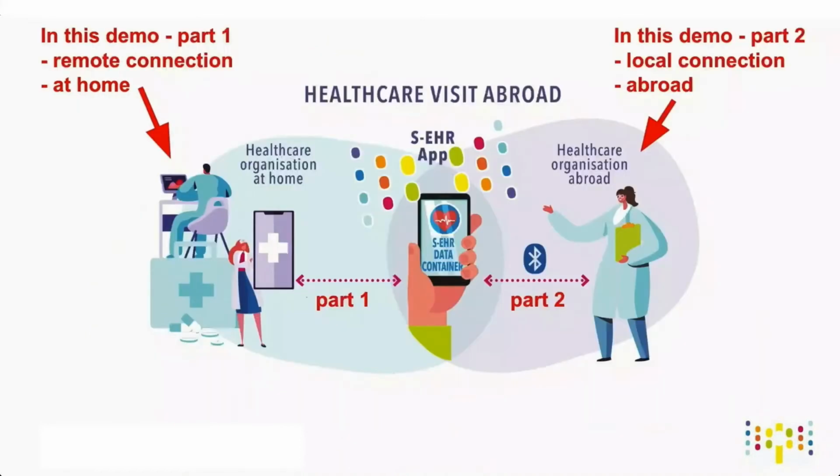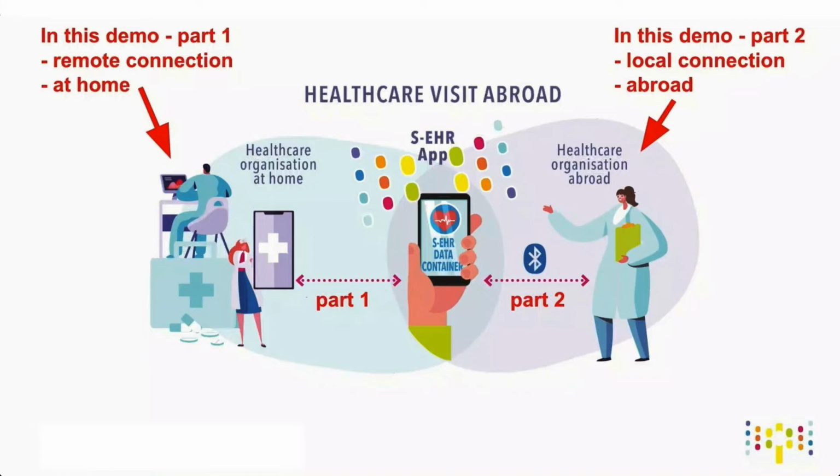Okay, for this healthcare access, the demonstration will be split into two parts. On the first part, on the left side, the patient will do a remote connection from his smartphone to some kind of central system or regional system or hospital. He's probably in his home country, and then he gets all of the information, a copy of that information back on his smartphone, and then he's free to move around.